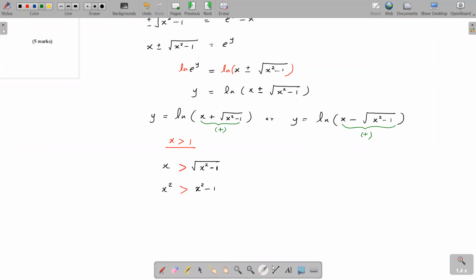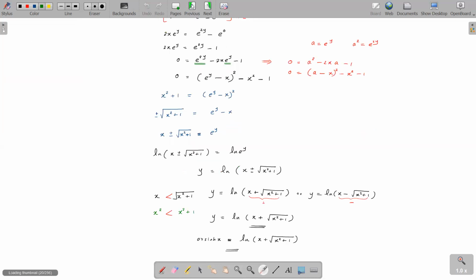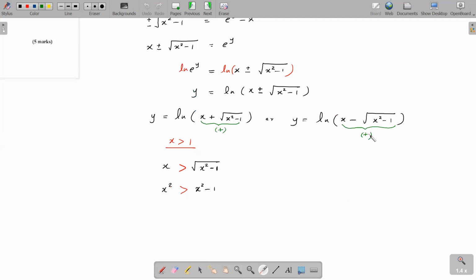Do you agree? In the R sin x case, the inside of the logarithm was negative here. So immediately we know we couldn't take the log of a negative figure, so we cut it out because we get a math error. But over here, you're not going to get a math error because it's possible to take a logarithm of a positive number. That's possible because x is bigger than root x square minus 1. So you will surely get a positive figure here, right?